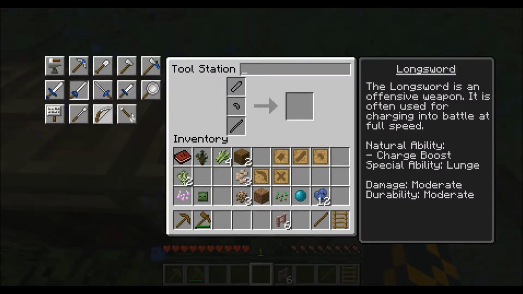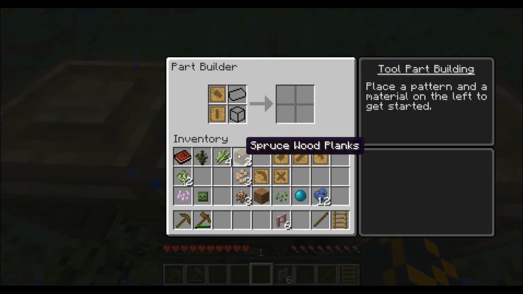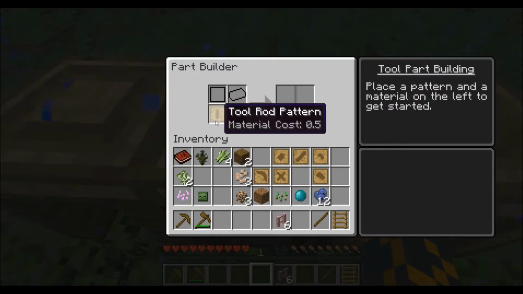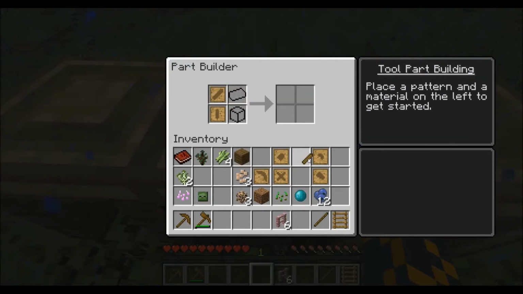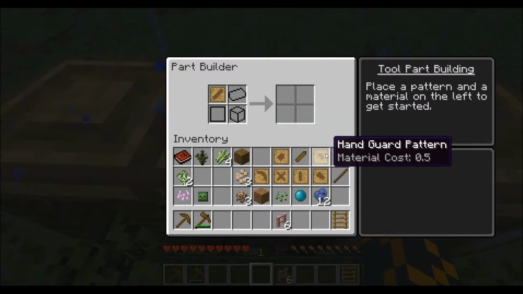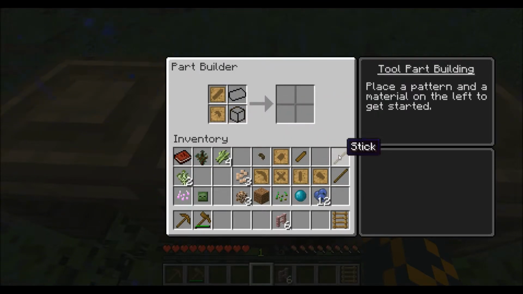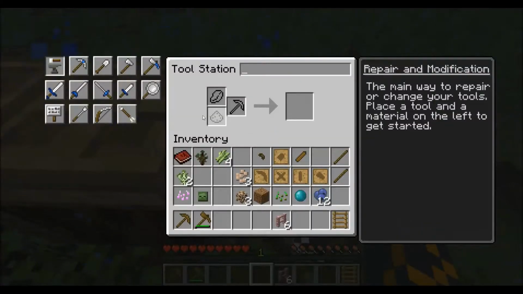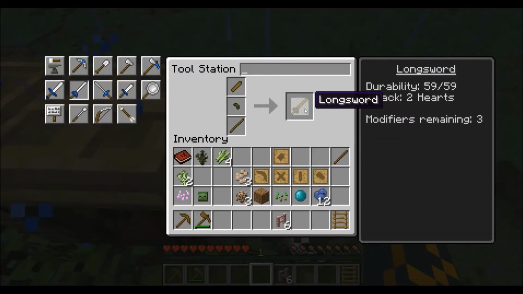So, okay, building a longsword. I haven't built the parts yet. That might be helpful. So, what we want to do here is we want to make a sword blade. And then... Oh, we already have a wood rod. So all we need now is the handguard, which should be... There we go. And we'll get a stick from that. And then what we can do here is we can actually put this in the crafting table, or rather the tool station, and we can make a longsword.